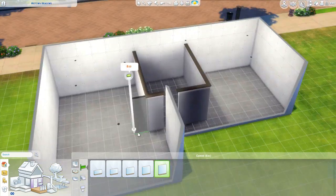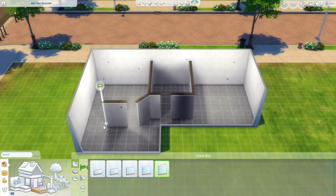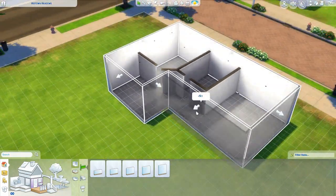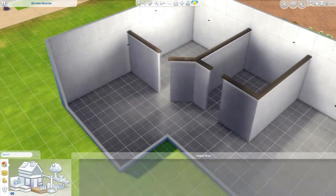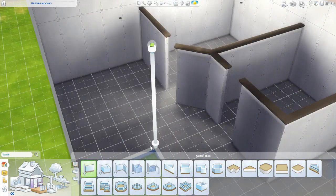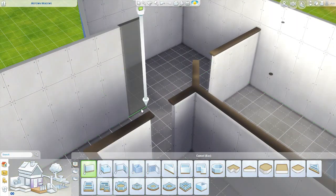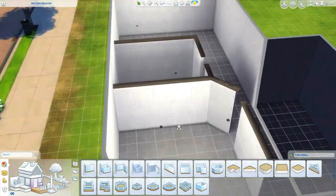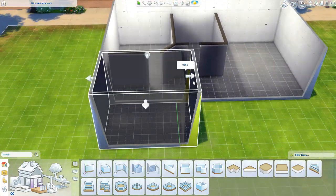stuff, let me just talk to y'all quick about this build. So today I'm back with another build, and today's build is going to be a grunge apartment. I really wanted to try doing something like this. I know it wasn't the most requested, but I was still interested in figuring out what a grunge apartment was, and I never knew what a grunge apartment was until I searched it up.